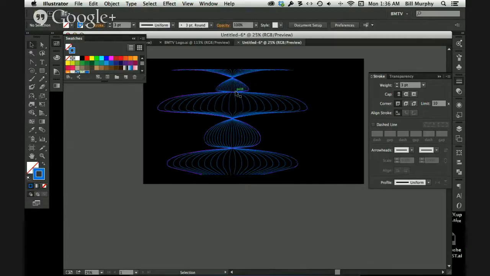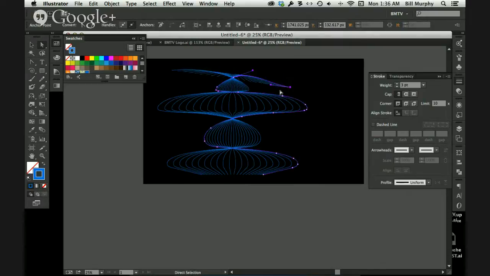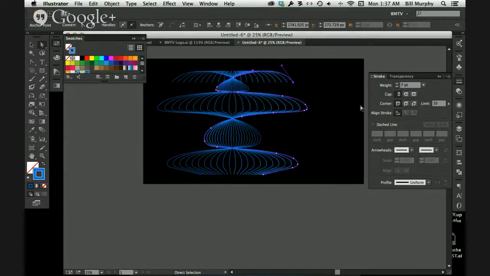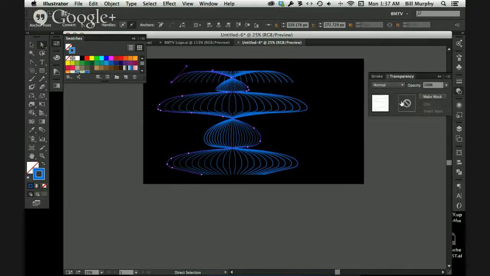Thought this would be a good idea. I like the way this kind of goes, so maybe bring this down. Try and do the same on both sides. That's why I use the reflect, so they look exactly the same, but you get the point here. That looks pretty good. I like it. Could even blend it out. Maybe put transparency on this one.